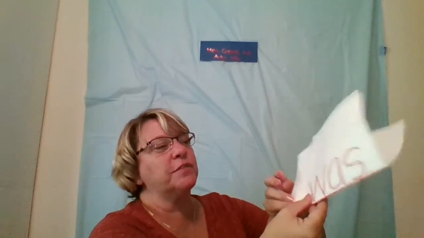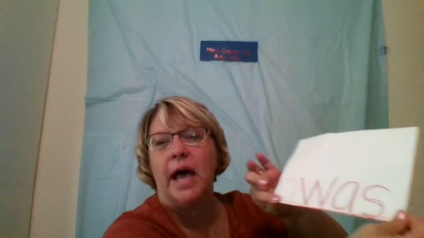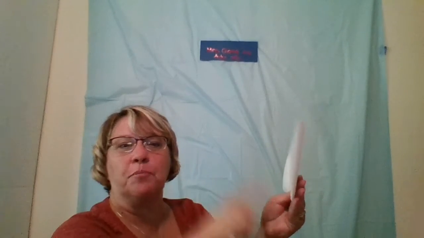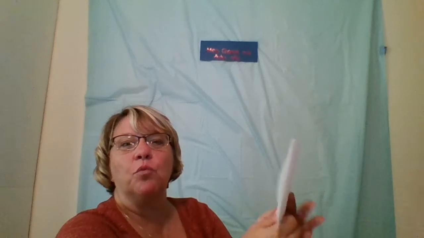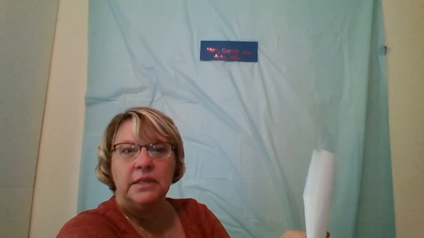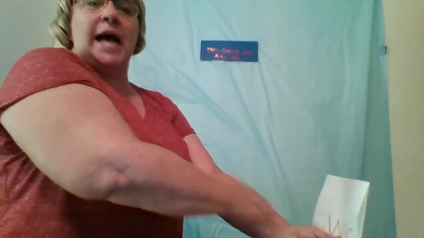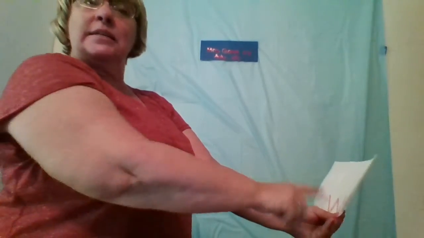The next thing we're going to do is arm tap. So what I need you to do is fold your paper on that fold line that we had. And you're going to hold it in your hand. If you write with your right hand, you're going to put it in your left hand. If you write with your left hand, then you put it in your right. We're going to hold it like a slope. I want my arm to look like it's a hill, a slope. It's going to go down the hill.